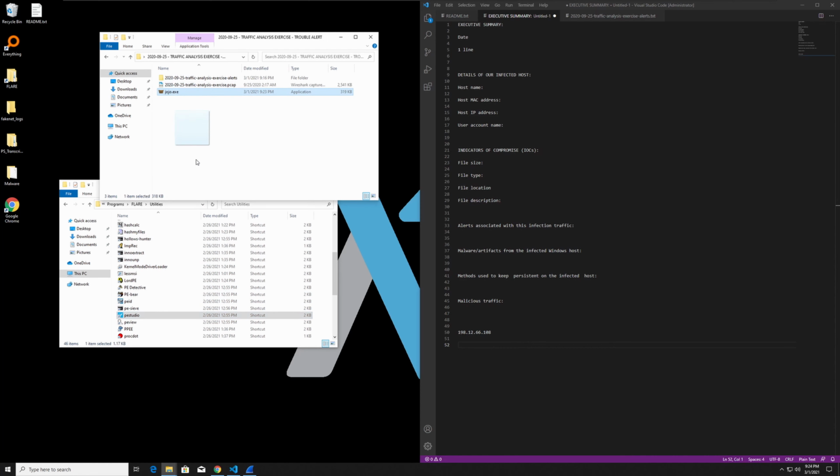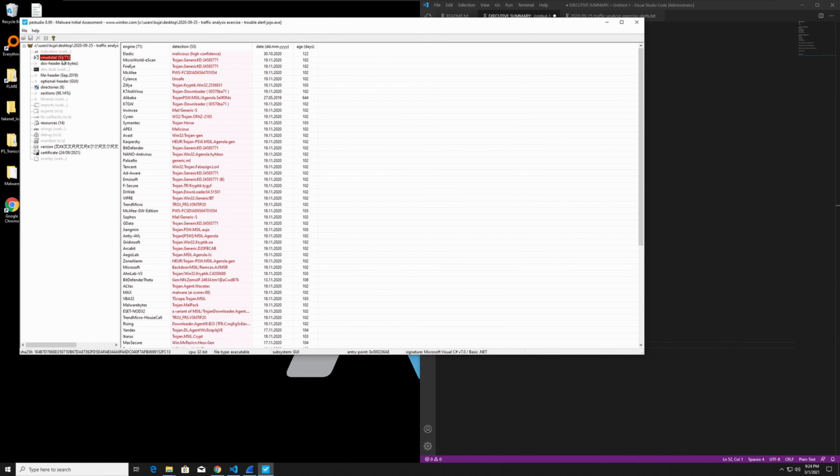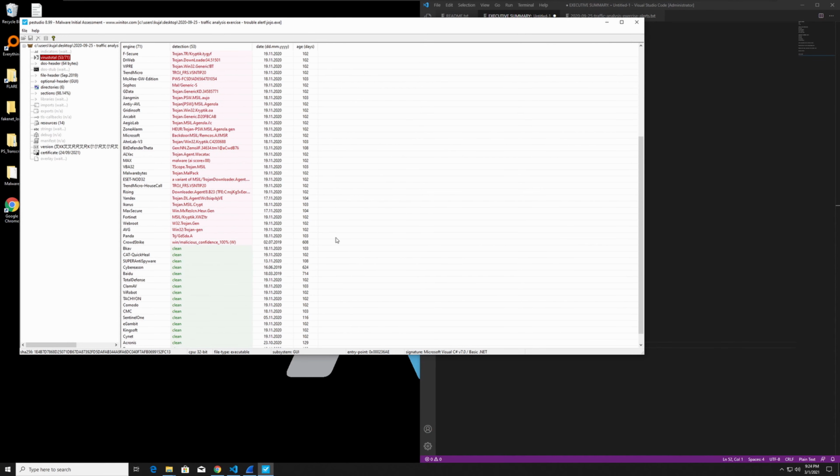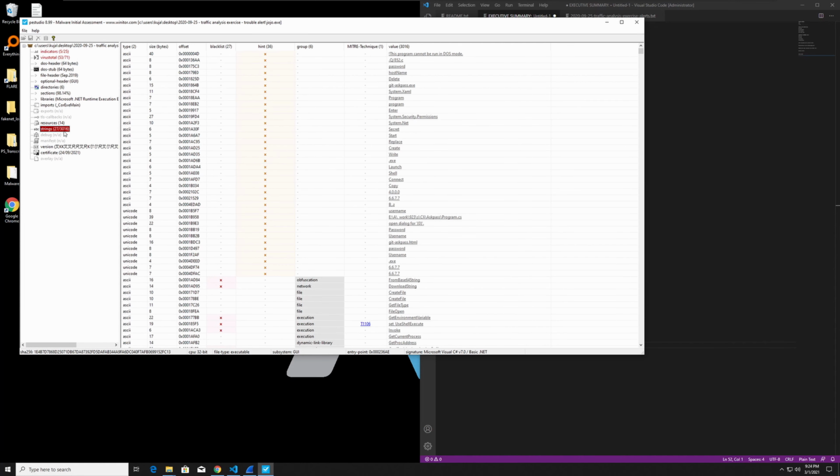So I think we can just drag this onto this and it will do our automatic analysis. You'll see it gives us the VirusTotal results, gives us the DOS header, and shows how many malicious strings it has. So it's got 27 blacklisted strings. You'll almost never see a legitimate file with that.